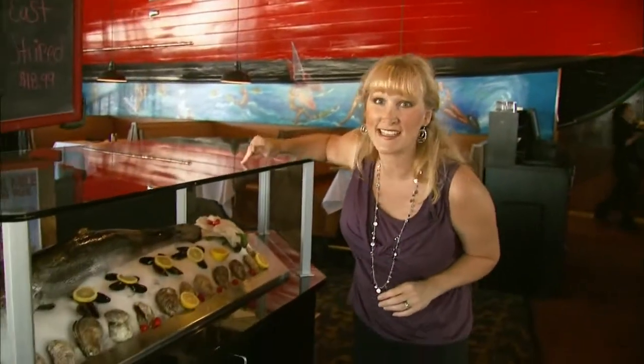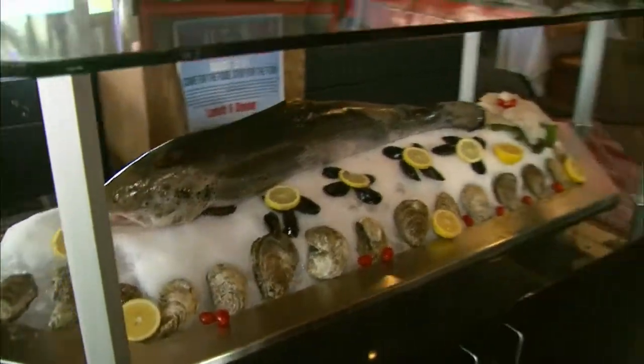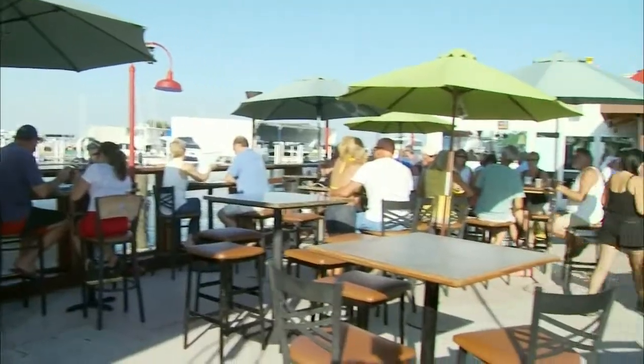If you decide to eat indoors at Brownies, they've got a great nautical theme. But look at this, just to attest how fresh their seafood is, they've got a raw bar right here on display. Probably caught today. Do you guys come here a lot? Oh, we come here a lot. We came here last summer, they have bands out here and free docking, and we bring our boat here every summer, and it's a great time. Food's great here, and we have a wonderful time when we come here.